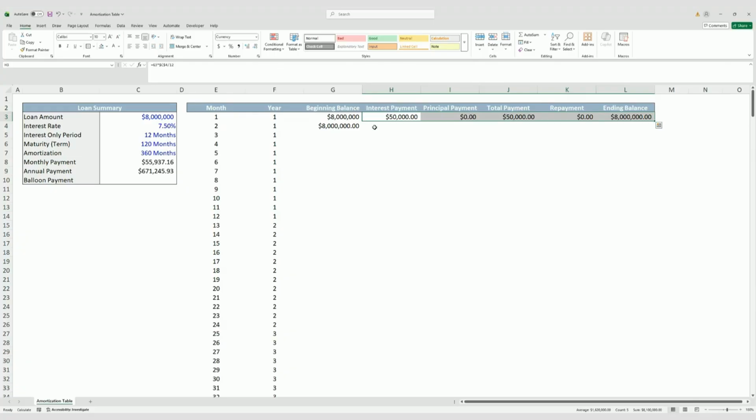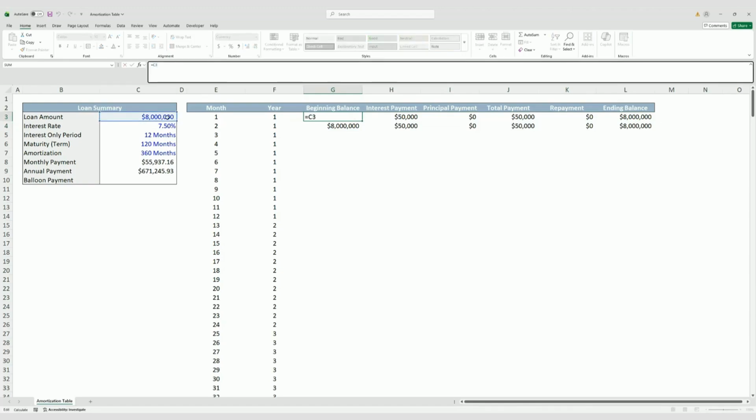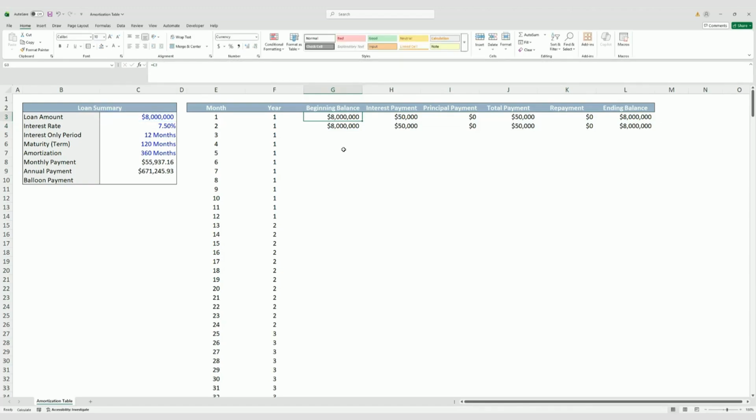Actually, what we're going to do first is get rid of these decimal places by selecting these cells here, and then Alt H9 and then Alt H9 again allows us to get rid of those decimal places. And then we'll do the same thing here. And again, this just gives us a cleaner look to the amortization table. And now we'll drag these formulas down here. We need to be careful not to drag down this formula since this is linking directly to the loan summary. If we drag this cell down, it will throw off the entire table. We don't want to do that, but we can drag from row 2 or from month 2 and going down.